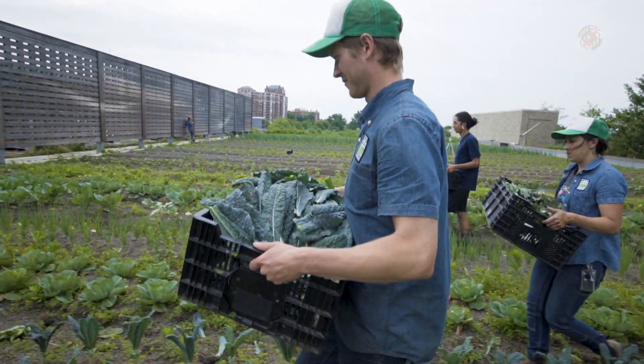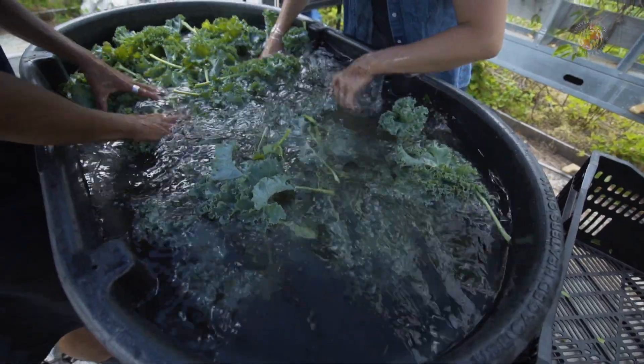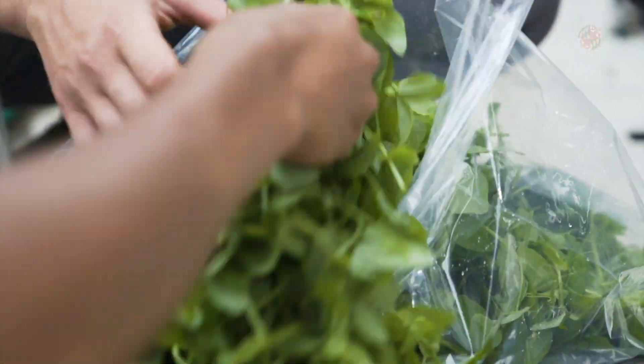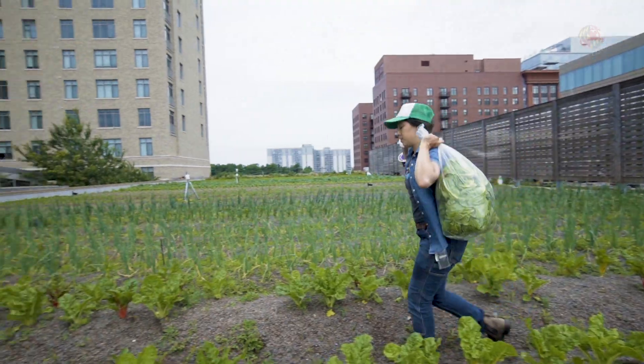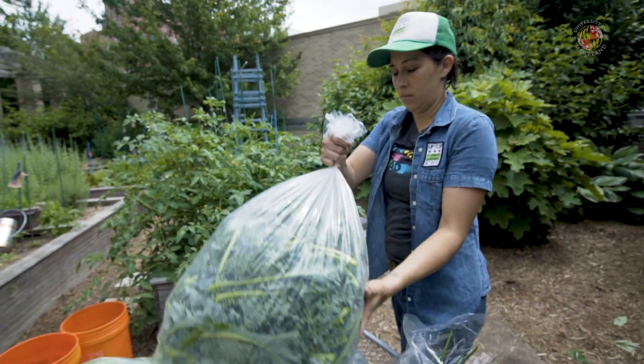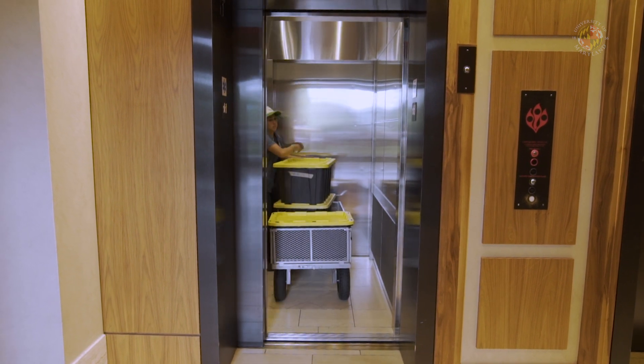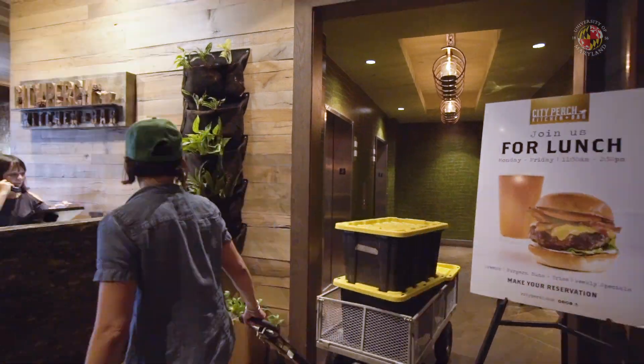The space that you're looking at is about a half of an acre, and we're producing close to 10,000 pounds of agricultural products a year. We distribute that produce locally, oftentimes through a CSA — a Community Supported Agriculture program. We also literally ride down an elevator and then put it right into the restaurant.